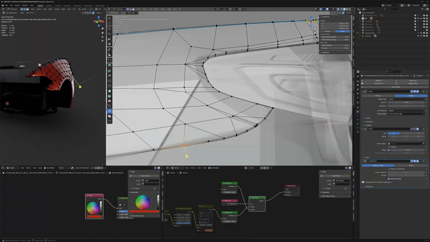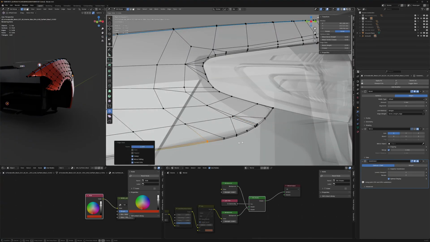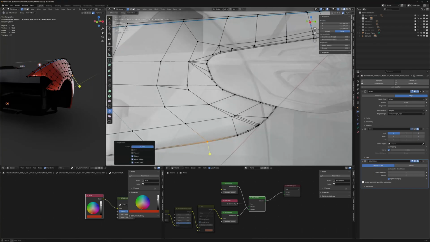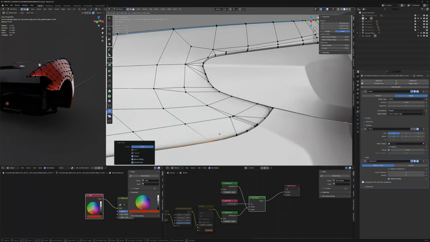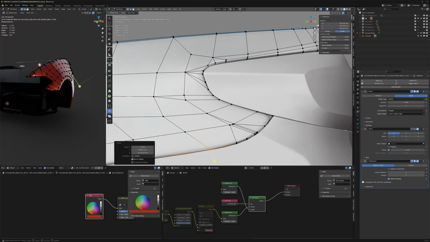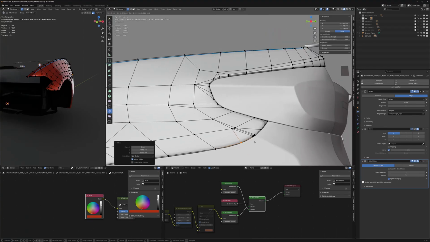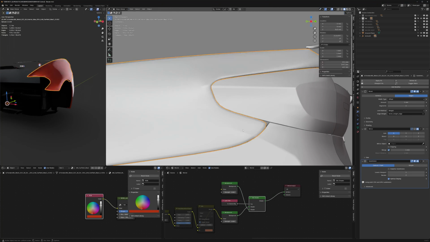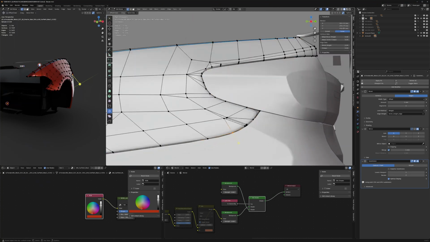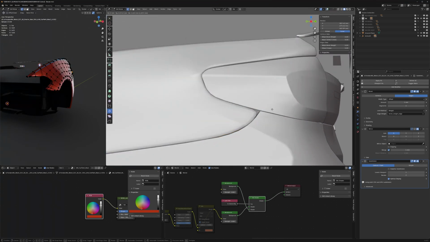And let's try and get rid of all these vertices here. Actually, there's quite a lot there which I don't think we need. Now that we've got subdivision modifier on, we can use that. Let's get rid of that. And then let's run that there like that. Let's make sure this is pointing in the right direction.